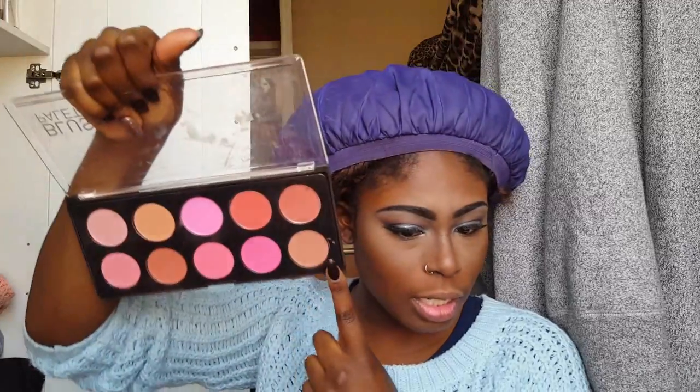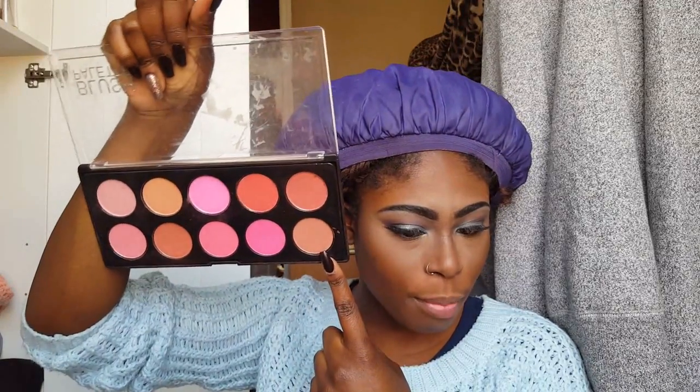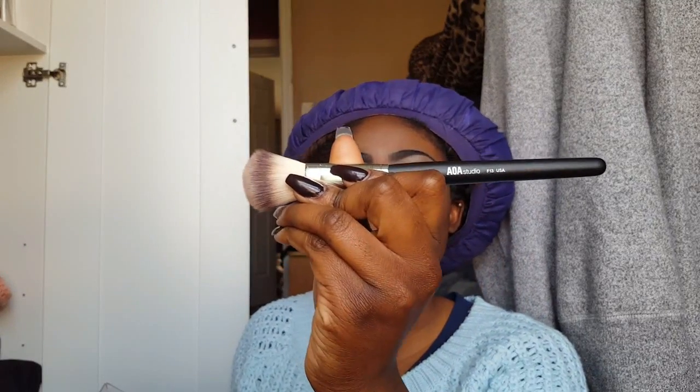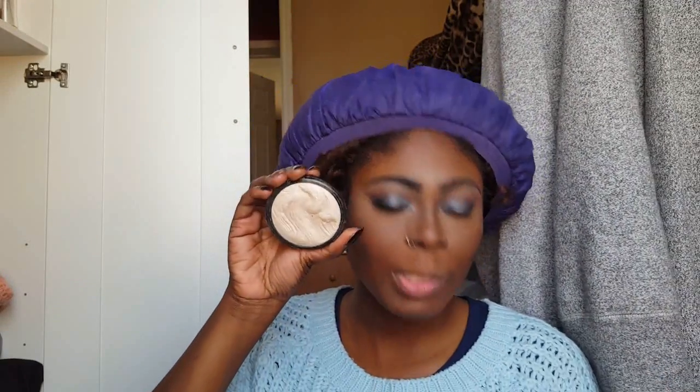I'm going to be using this nice mauve blush from my blush palette from Style Essentials. I'm going to be using the F13 again that we used to bake. This type of brush is definitely great for blush. And of course, for highlighter, I'm going to be using my Technic Get Gorgeous highlighting powder, and I'm going to be using the F17 fan brush.